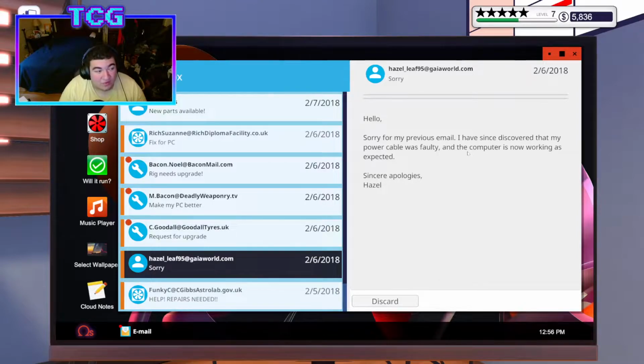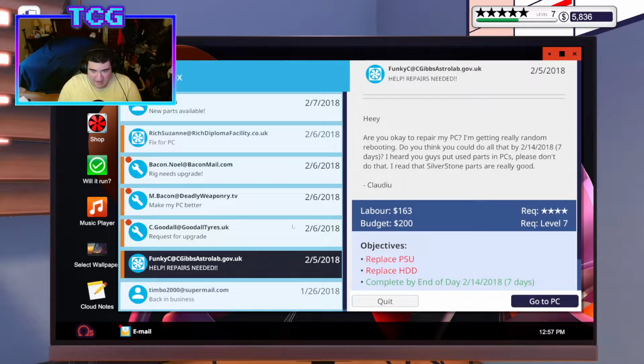That's funny too, because that actually does happen in the computer industry. People will literally write an entire hate email to a company, when in reality it could just be a simple issue like not plugging in a power cable correctly, or if it's a problem with not getting it to post, it could very well be that you plugged your HDMI into the board slot instead of your graphics card slot, and you have a CPU that doesn't have integrated graphics. So realistically, you're making things harder than it has to be for yourself. And unfortunately, a lot of companies charge you to look at that stuff anyway. It's alright, Hazel. I know that you can make mistakes.